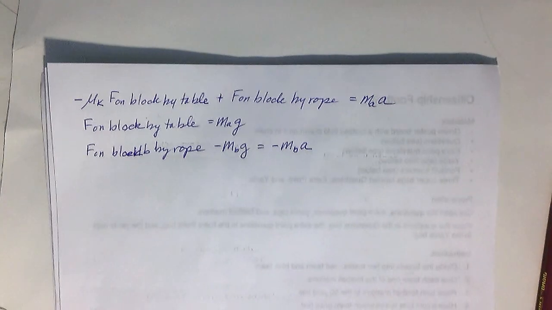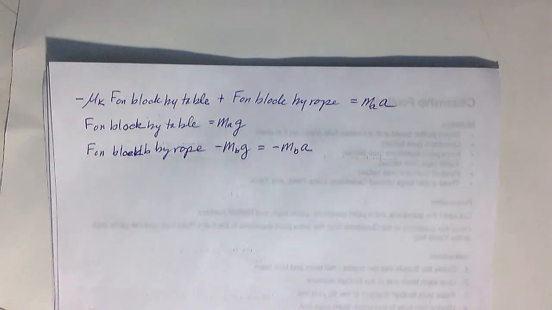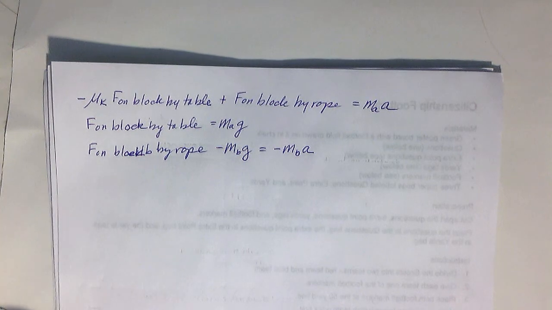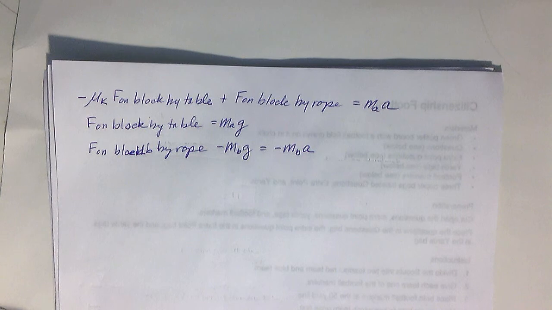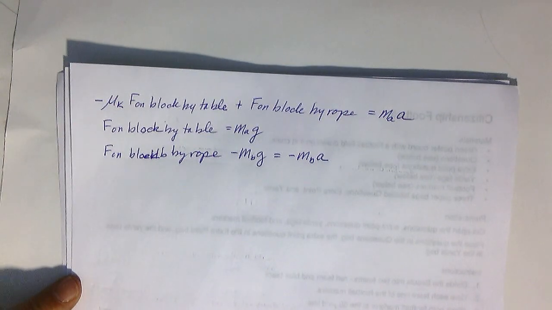Okay, so now that we have our three equations, we're going to go ahead and do some algebra. This is really what's difficult about physics, and people say, oh, I can do the math, I just have trouble with the concepts, or I got the concepts, but I can't do the math. And all of those are correct. Okay, so here's what we have. We have three equations, we have three unknowns. There's lots of ways to solve this.